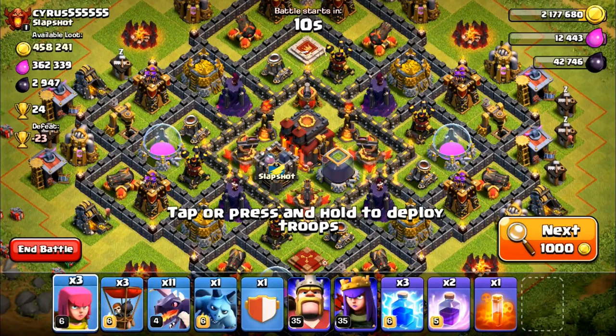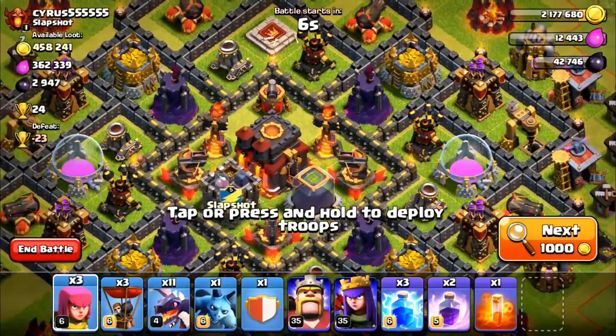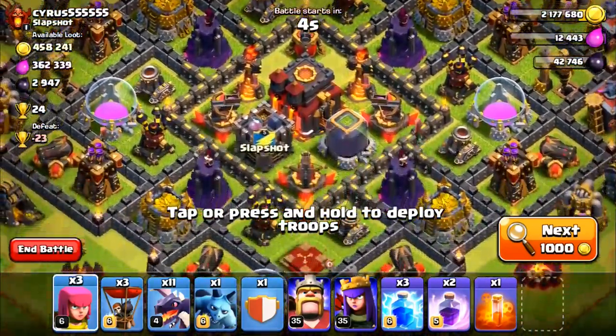Now, we found our first base, 24 cups. Pretty interesting base here. As you can see, he has his air sweeper facing downwards. We're probably going to attack from that side. However, he does have a whole bunch of buildings on this right side, so let's go from there.